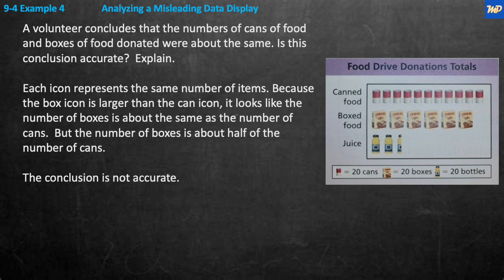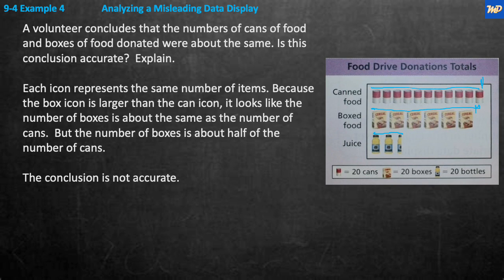Well, we look at this chart here. We say, oh, look at the nice chart. The canned food goes all the way over to here. Yep, it goes out to whatever that point is. And look at the box food. Oh, goes almost out to the same point. Yeah, they're about the same. We had this orange juice. It's way back here. It's not doing anything. But the canned food and the cereal, when you first glance at it, it appears that, oh yeah, they're about the same.